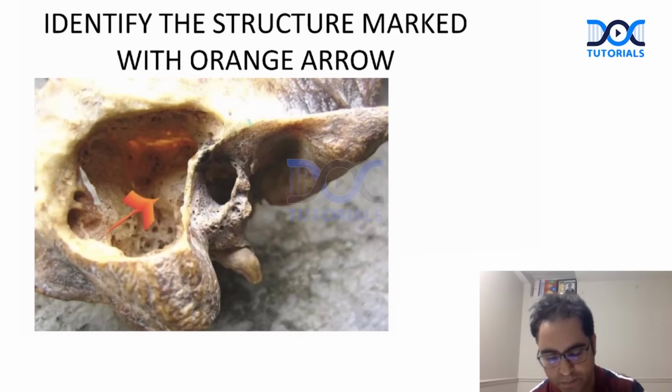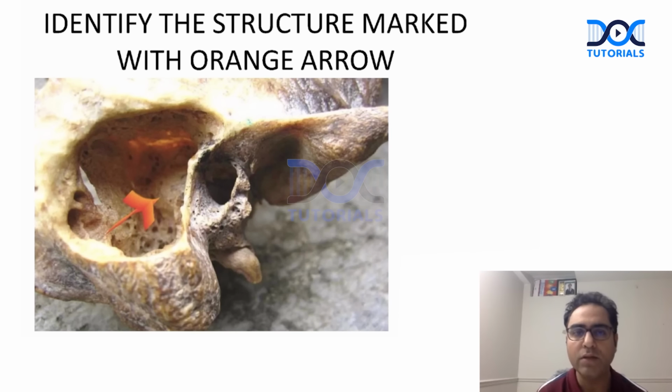Okay. Now, again, one anatomical landmark. This surgical specimen, the temporal bone specimen, has an orange arrow pointing at a structure. First of all, what is this big hollow cavity? This is a mastoidectomy cavity. So this is a temporal bone specimen, and I've labeled it like that. What you are seeing as the big cavity is the mastoid cavity. This whole hole is the mastoid cavity.